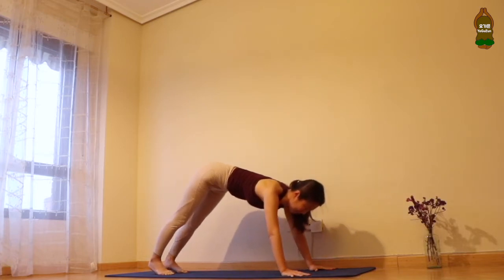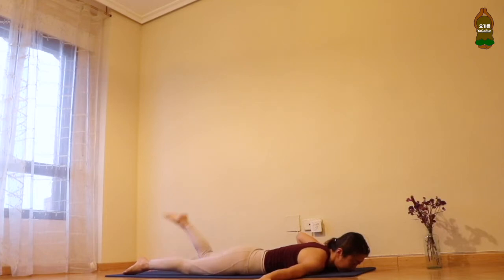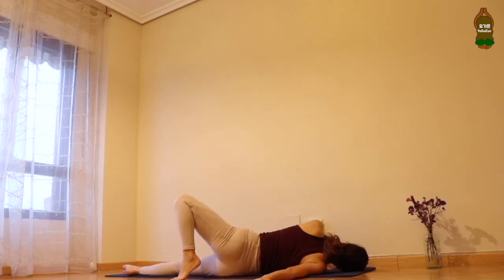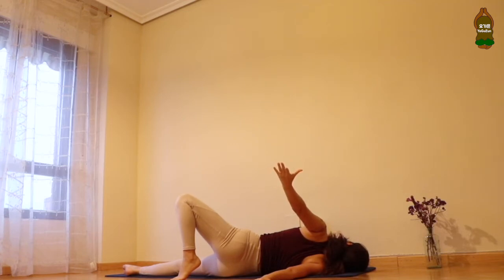On your inhale plank, exhale, drop your belly all the way down to the mat. Extend your right arm, right palm on the mat. Bend the left knee, bring it over the right leg. Left arm up and over. Intensify the stretch on your right arm and shoulder. One more inhale.